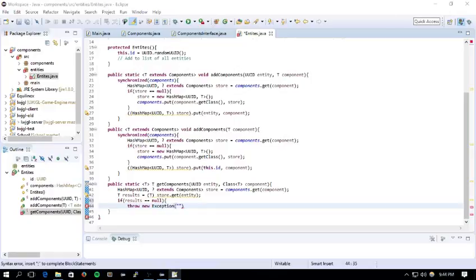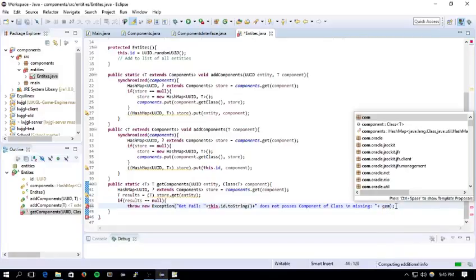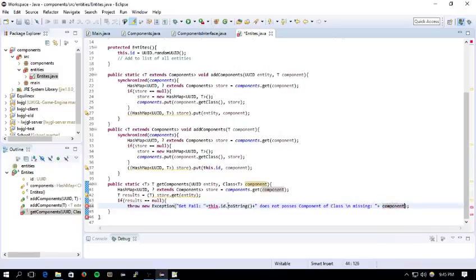Control C, go back over here, Control V, and semicolon. Since we just want to change that to component, and the entity to string, because that was for the other one that we're going to create. So we throw a new exception every time there's nothing in the results.